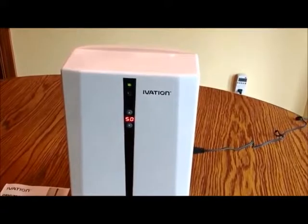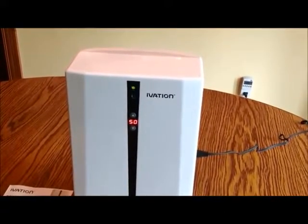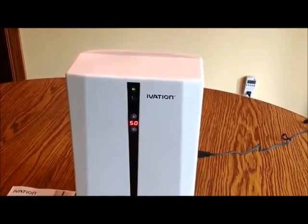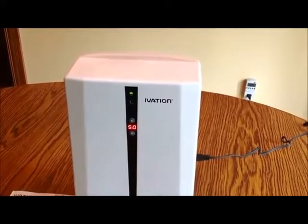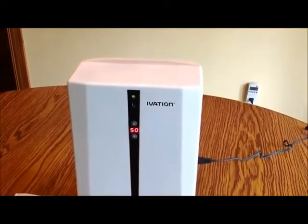At drawing 80 watts, it was drawing 1.09 amps, and its power factor was 0.58. So it specifies inside that it draws roughly 72 to 75 watts. That's pretty close to what I was seeing. It was actually drawing 80.